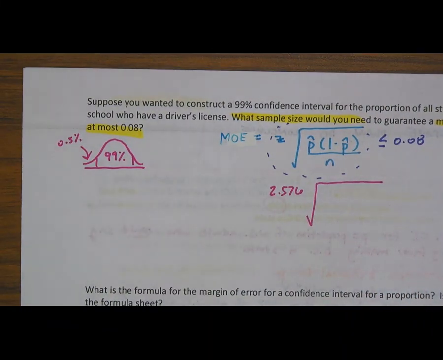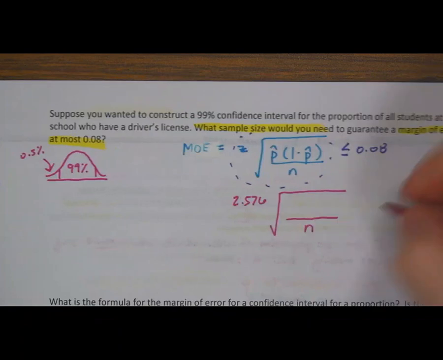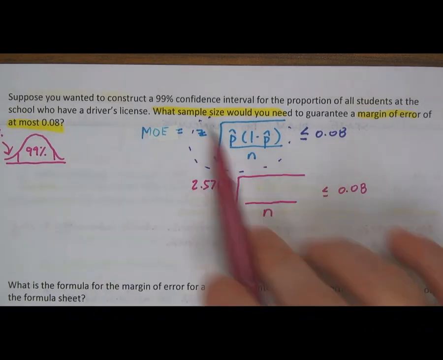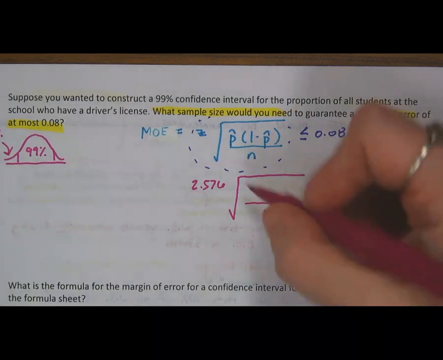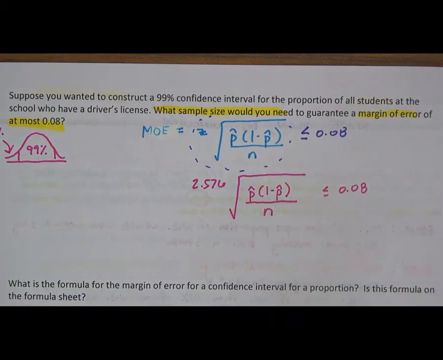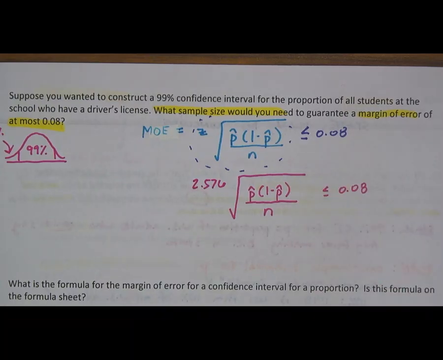And then it says figure out what sample size you would need. So we know that sample size is what we're going to be solving for essentially. Here's the issue. Nowhere in this problem did it give me some kind of statistic that said, hey, we pulled a random sample of students and found this percentage had a driver's license. So we're stuck, and here's why. We don't know p-hat. And if you have more than one variable here, you're not going to be able to solve. So that's kind of where we're stuck for now. We will finish this out at the bottom of the page because I'm going to give you a little insight of what happens if you're not given the statistic in the problem. What do you plug in for p-hat?